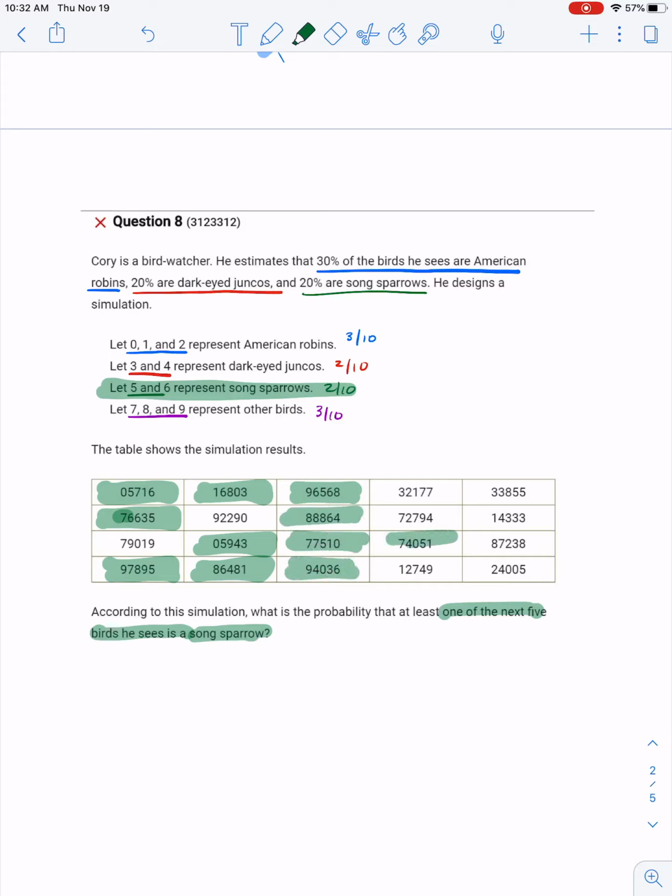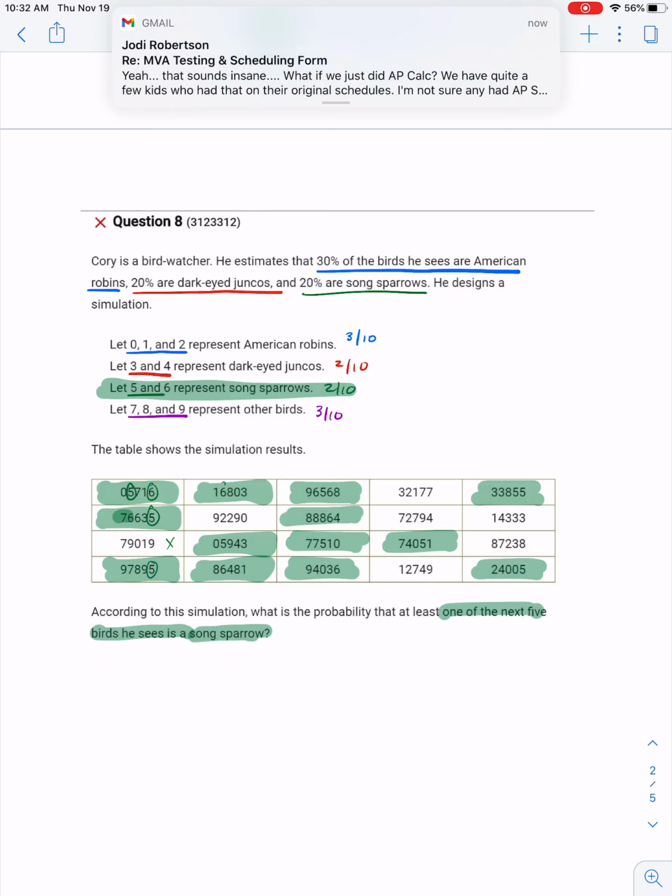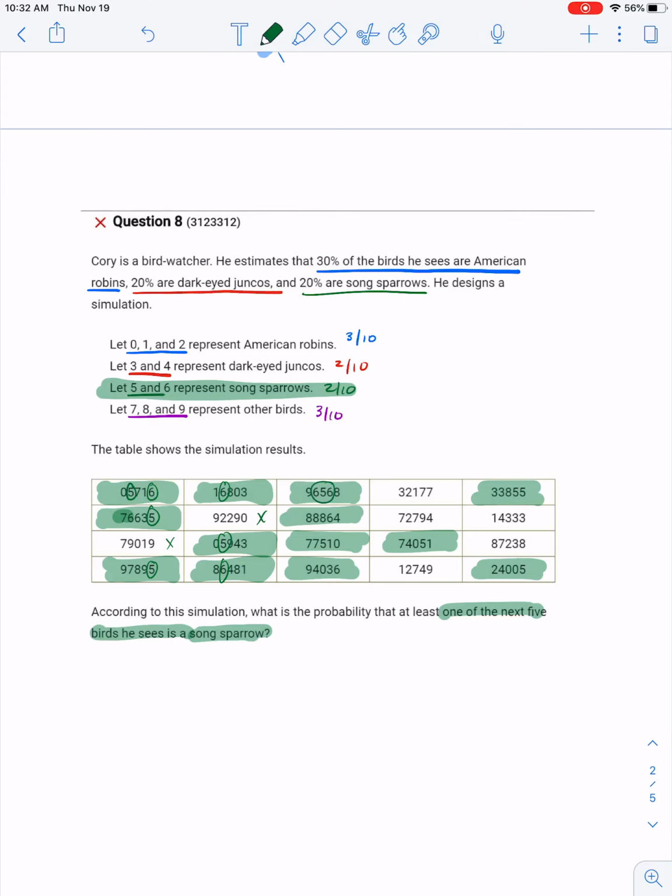Goodness, there's a lot of them. And then again, because you just have one shot at this, I would make sure very quickly, do a double check here and make sure you highlighted the ones with a 5 or a 6. So here, this has a 5 and a 6, a 5. That one doesn't. This one does. This one has a 6. That one doesn't. We got a 5. We got a 6. We have a bunch of 5s and 6s. A 6, a 5, a 6. No, no, a 5, no. Two 5s, no, no, and a 5. Okay, so we did it accurately the first time.